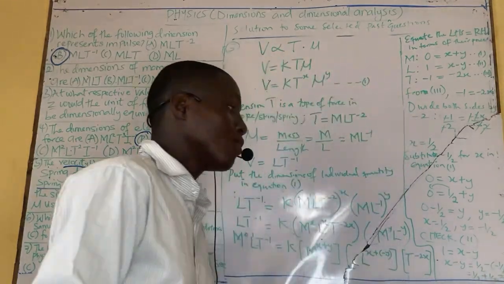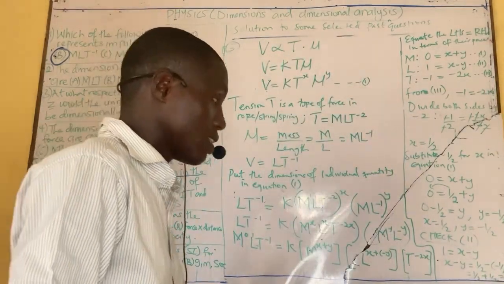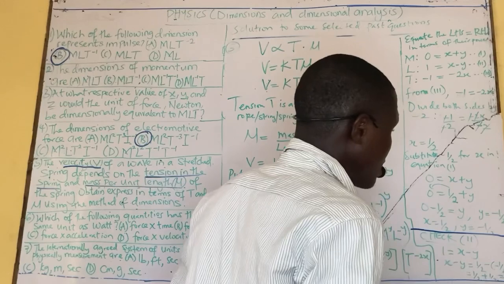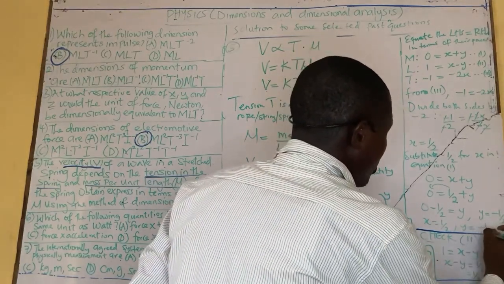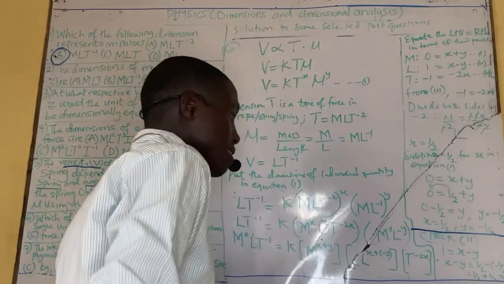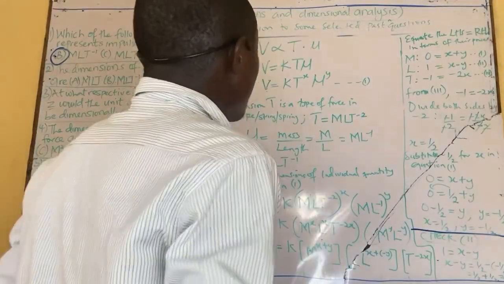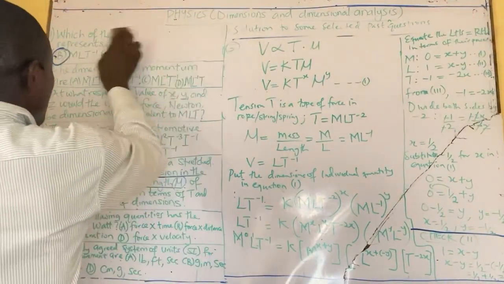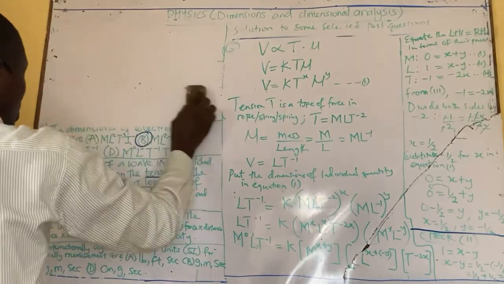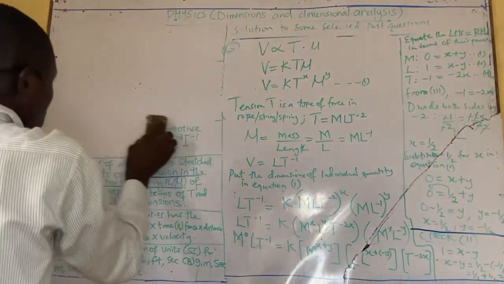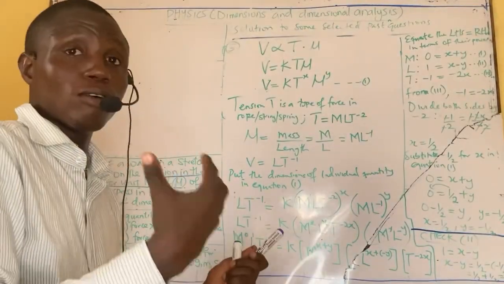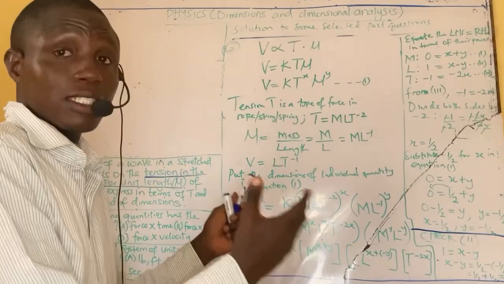You can see that we can confirm that our answer is correct. Since we get 1, it means that our x and y are very much correct. So this is just a checking for us. Now you go back to the expression itself. As I said, this is a theoretical question under dimension. So don't be disturbed. Just follow the procedure and watch the video over and over until you get the procedure used here.